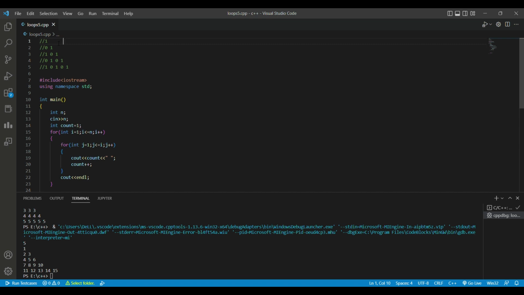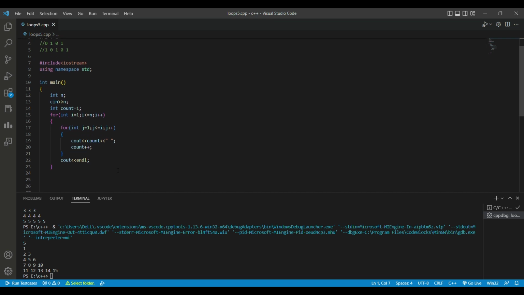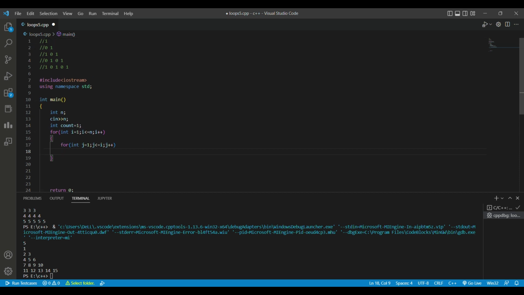So what was happening here? First we have a loop for the row, and the number of rows here will be 5. So the row loop goes from 1 to n, incremented by 1 every time.